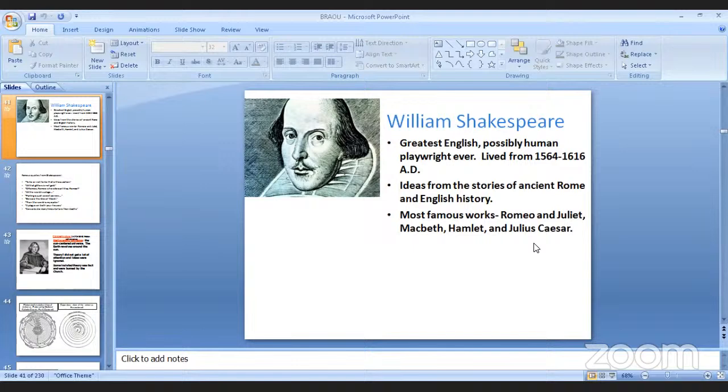So before the Restoration, the period was actually taken up by Puritanism in England under the government of Cromwell. As I told you, they did not favor dramatic events, so there were fewer and fewer theaters. And then, after the coming of Charles II, the drama was reborn. That's how we also have a significant development after the Restoration Age.